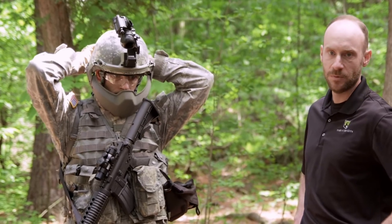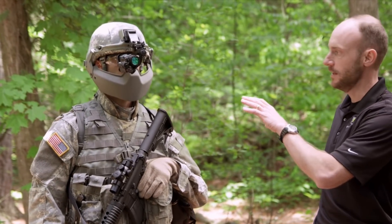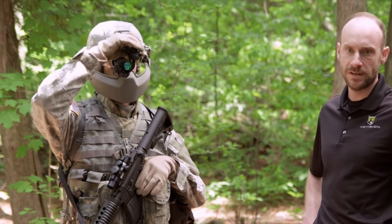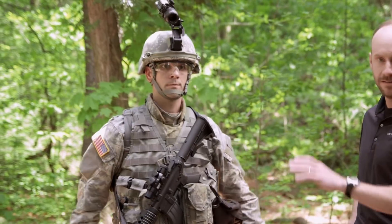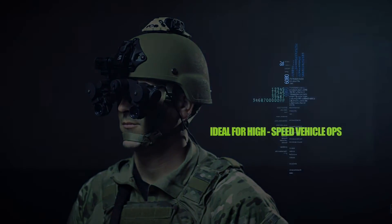Depending on the kind of firearm and optics you're using, it can be quite easy or quite difficult to interchange between optics and night vision. It's one of the key things most military and defense contractors are trying to improve on — to be able to utilize both the rifle optics and the night vision optics simultaneously. That was something I always struggled with. Trying to use my monocular night vision was very difficult with my rifle because it just didn't work well with the SUSAT, and for the most part I just used the BGTI on the Warrior. If I'm going to use a chain gun, I might as well use that over my small arm.